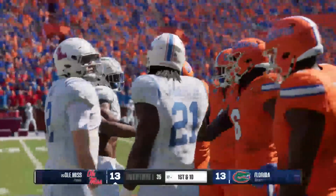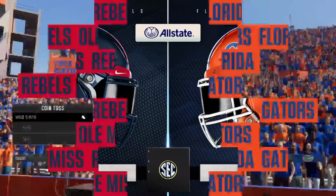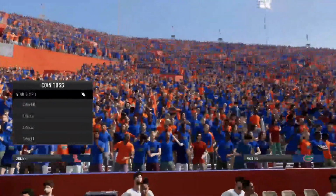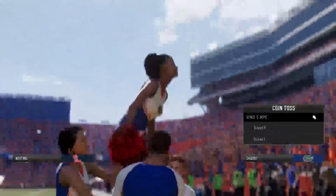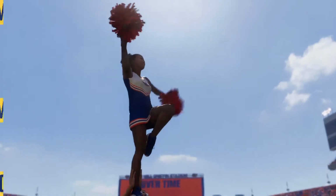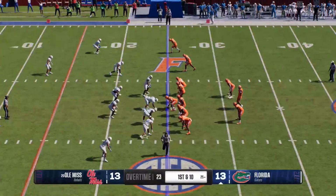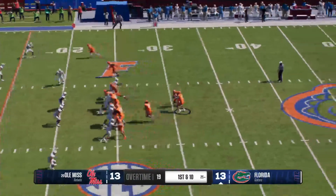All right, guys, so here we go in overtime. And just to refresh everyone's memory, alternating possession starting on the opponent's 25. And you want to play defense first because you want to know what you need. That's a key philosophical approach for most teams when it comes to overtime, David. Yeah, and remember the rule change a couple years ago, too, and the second overtime and 2-point conversion. So all this stuff is situational-type football that you better have worked on throughout these weeks of the season.